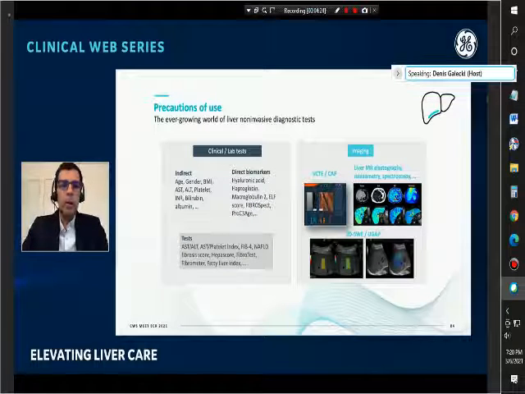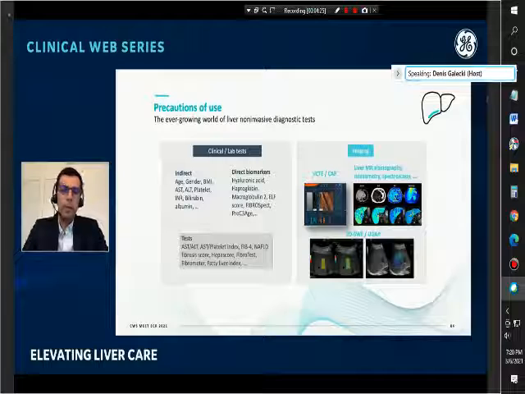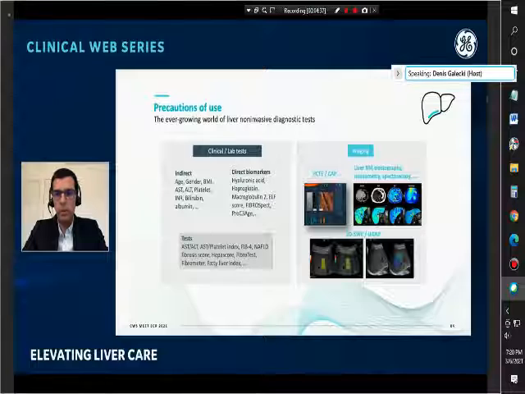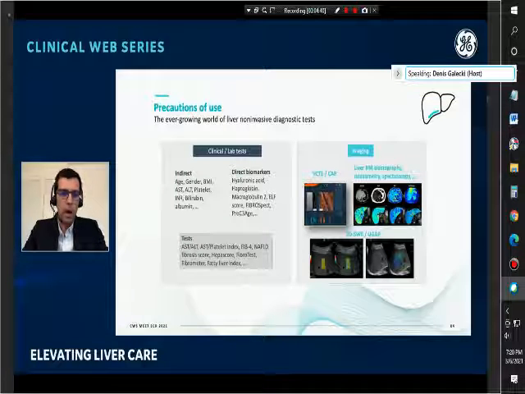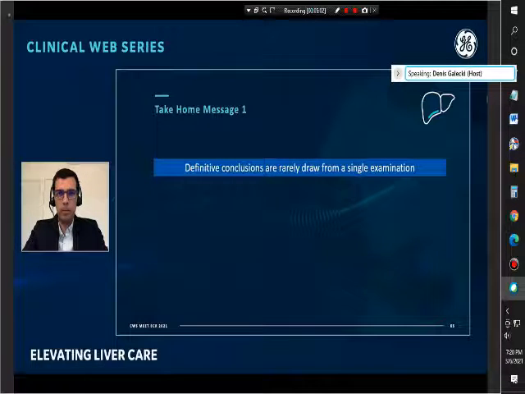Before interpreting the results of your liver stiffness measurement, we have to be aware of some important precautions of use. The first notion to apprehend is that in few years, a multitude of non-invasive diagnostic tests have appeared in the field of liver diseases. These tests can be clinical, laboratory tests with indirect or direct biomarkers, composite tests, and now also many physical tests like fibroscan, shear wave elastography, or all the new possibilities of MR imaging.